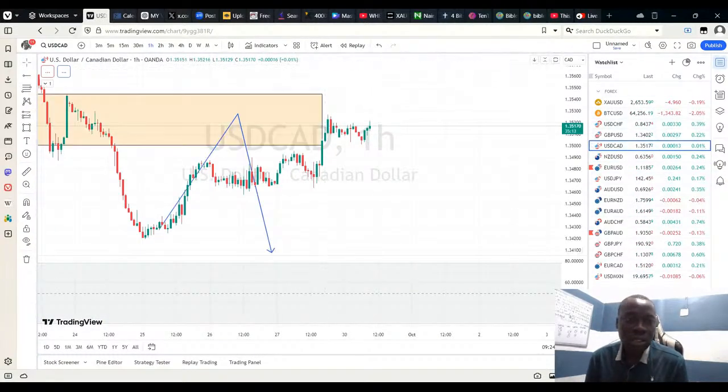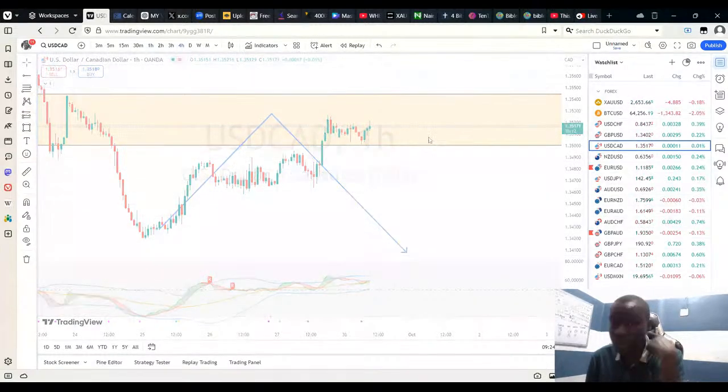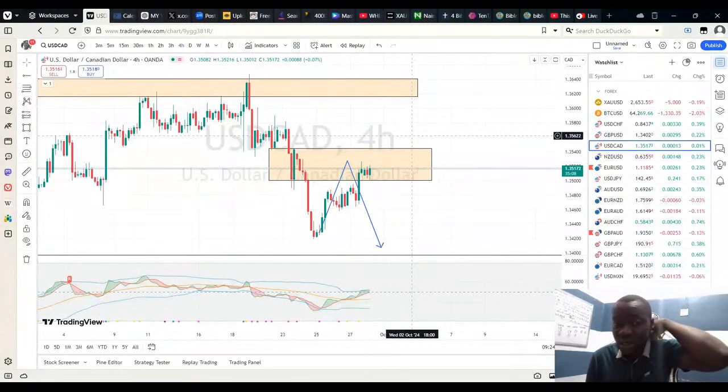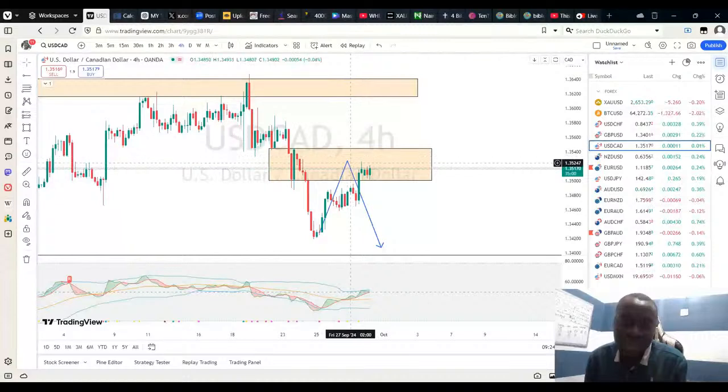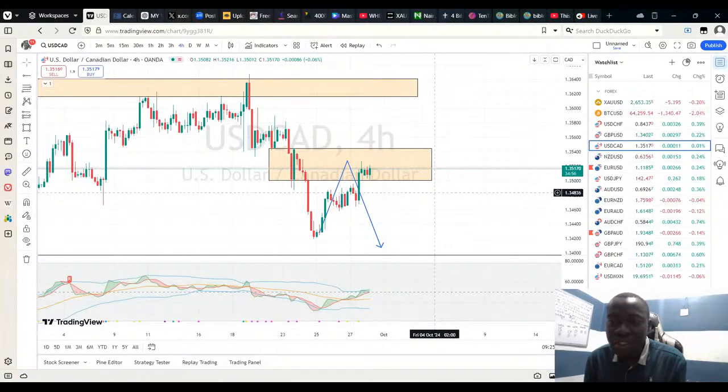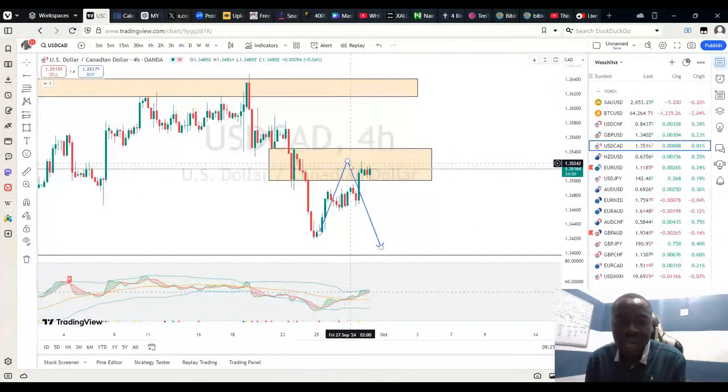Also, let's look at USD CAD. On USD CAD, the last time we discussed, I was expecting sell momentum, and I told us that we should look for a buy, that we should buy from this region and get to this market maker footprint that I called out for us, 1.3540 or 1.3550. That is the price I called for us. And they are already around the price right now.